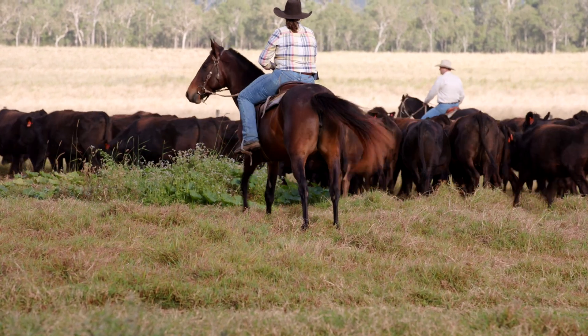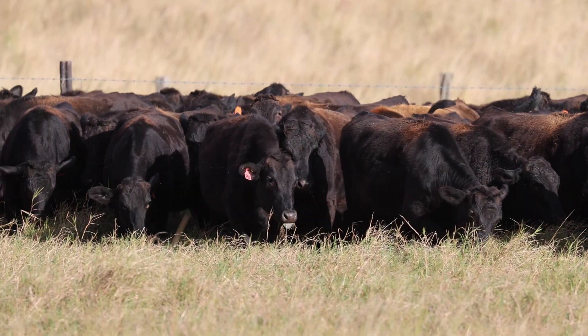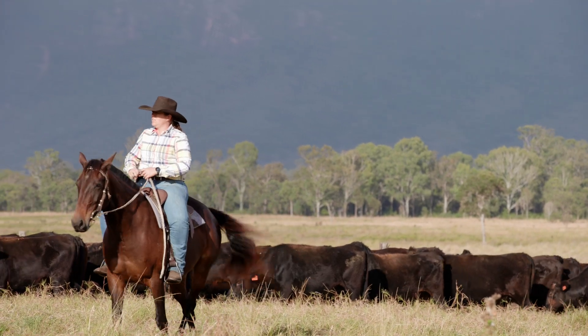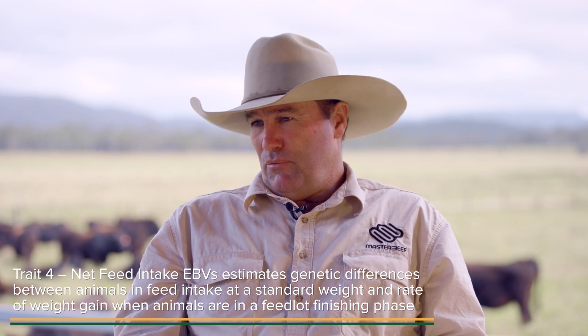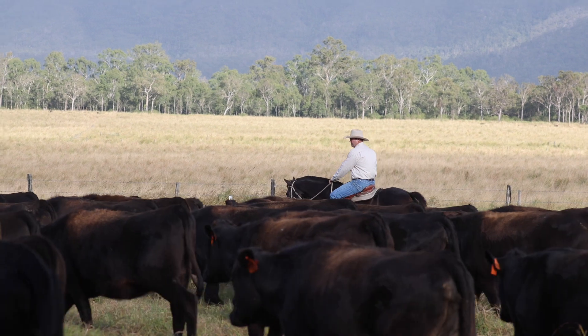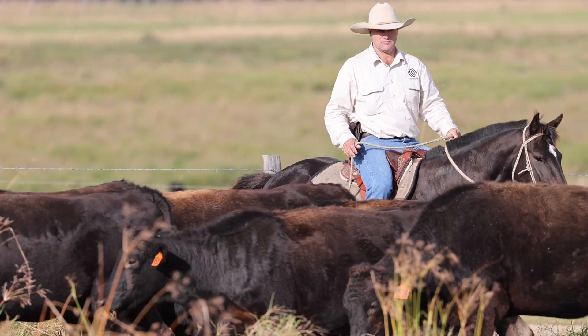Having all this information allows me to rethink what traits we need going forward. In reality we need to produce good meat for consumers, but there are other considerations we can now focus on — some of those are net feed intake of animals. There's a lot of concern about how we are working with the environment. We've done a lot of work with net feed intake, meaning we can produce a kilo of good meat with less grass than we have in the past. With that information connected to genomics, we can also select on those traits.